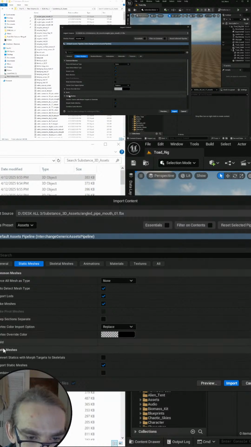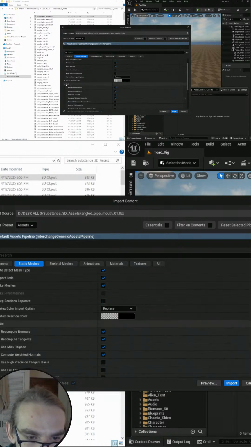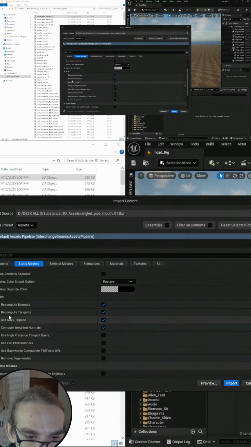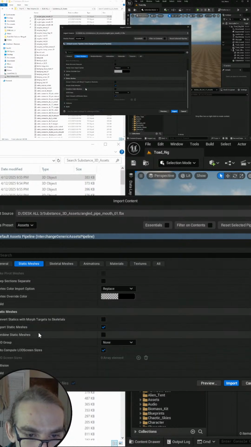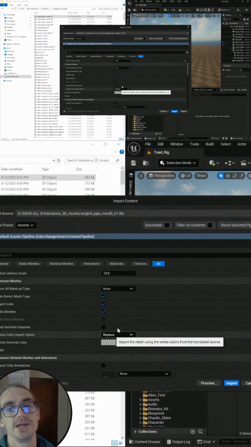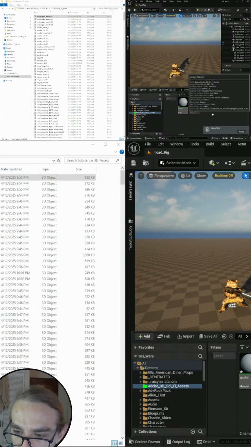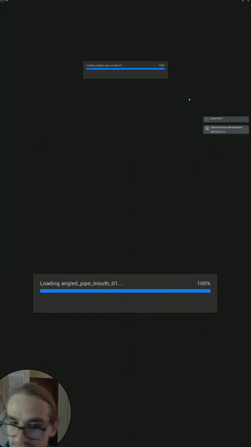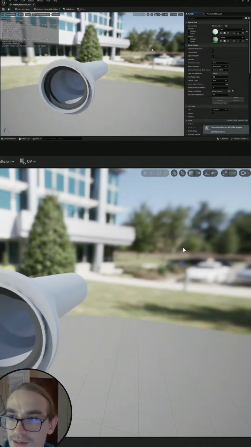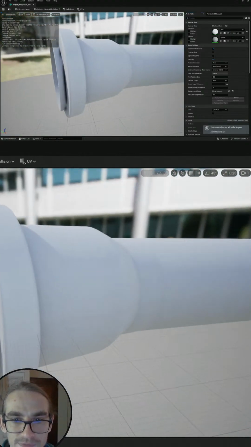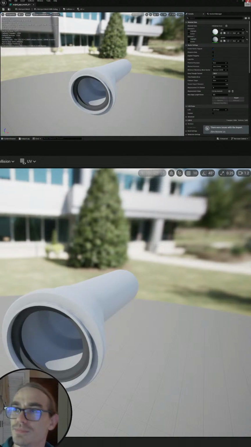Vertex color, override build. Combine static meshes. Oh yes, yes, Unreal, you can do it. So now we should have only one thing. Yay! With two materials. Beautiful. Good job, Unreal.